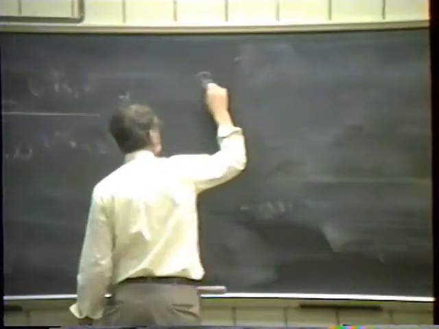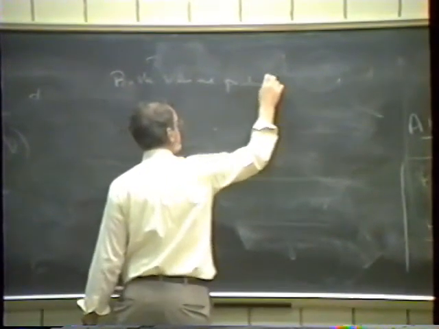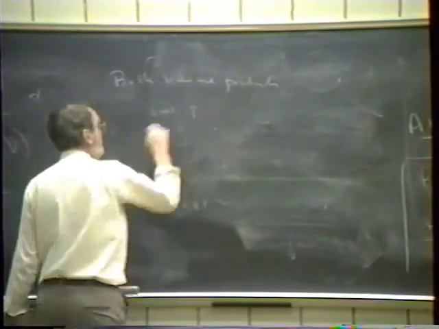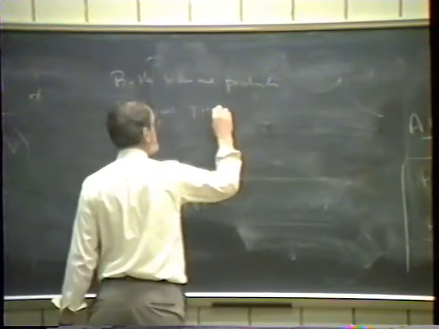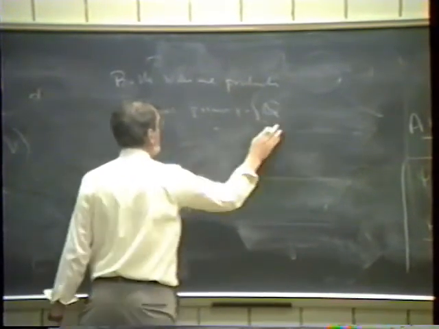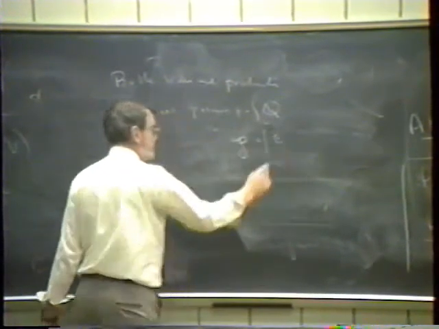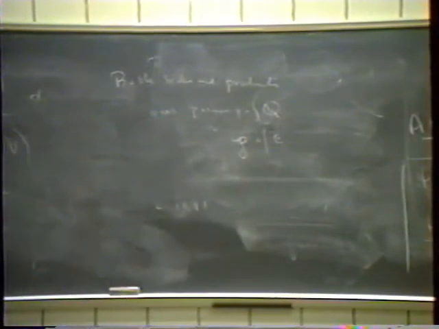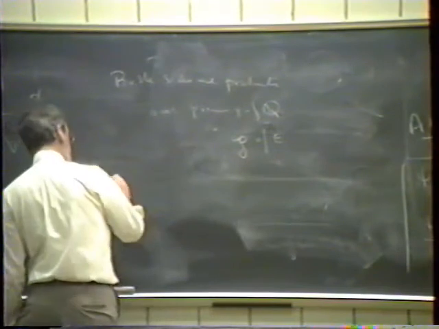Well, both sides are products over primes P of Q, or if we look at it more carefully, over primes P of E. So it's clearly a statement about the individual factors, one for each prime. So we look at a given prime, and we might as well look at logarithms.